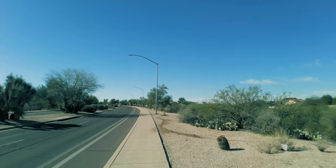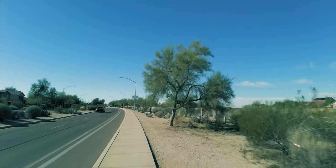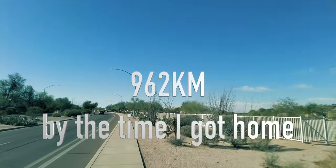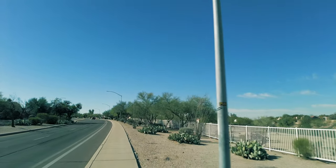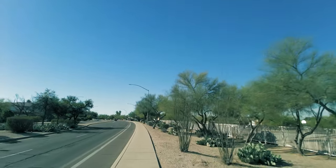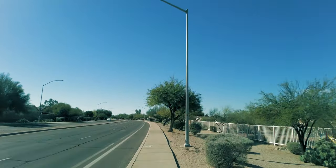I kind of lied a little bit earlier about the range I've done on this — I'm actually at 918 kilometers, so I've almost made a thousand kilometers on this thing. I kind of wanted to do this video at a thousand kilometers but I have a four-day weekend, so I'm doing it now.